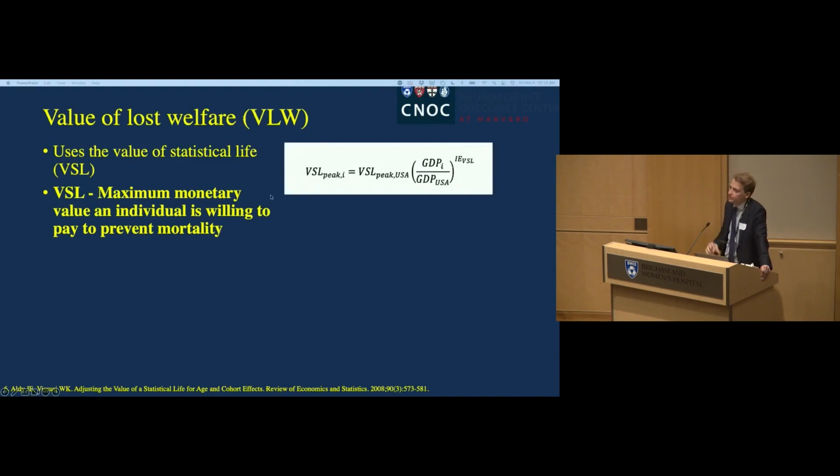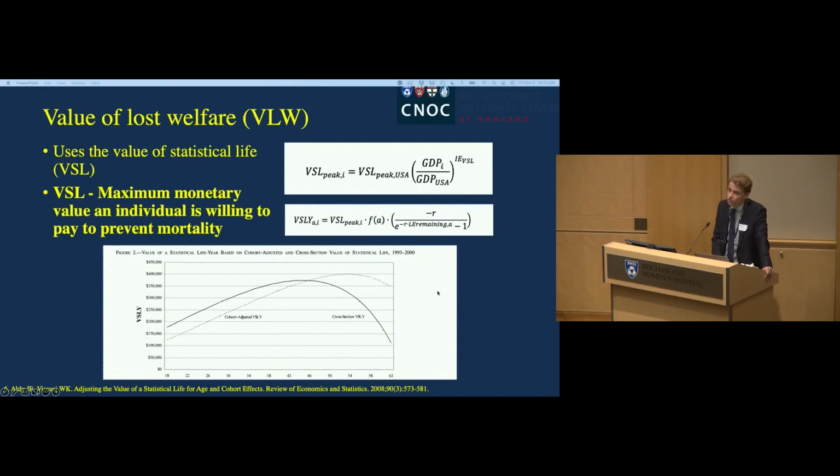VSL has been empirically determined in a set of high-income countries, including the US, but in the vast majority of countries, VSL is missing. So we have to model the VSL for the countries where the data is missing. And to do that, we use the empirically determined VSL from the US, as determined by the Department of Transportation. We adjust that to a specific country's GDP per capita after purchasing power adjustment. And you can alter this adjustment using this parameter known as income elasticity.